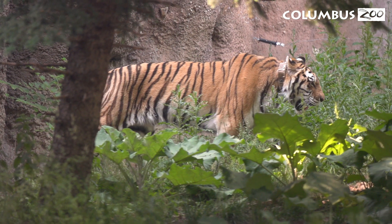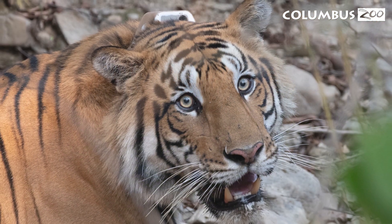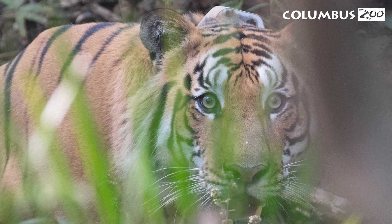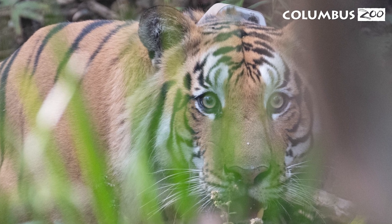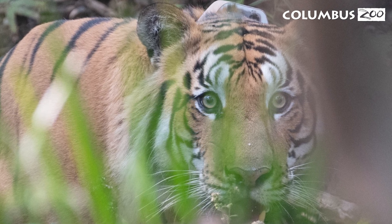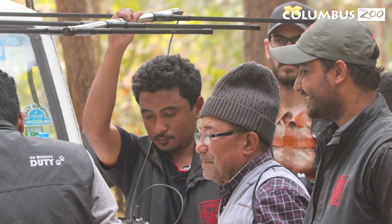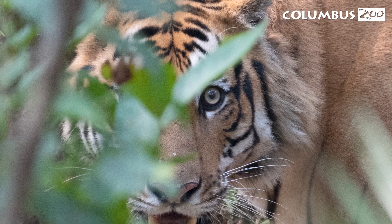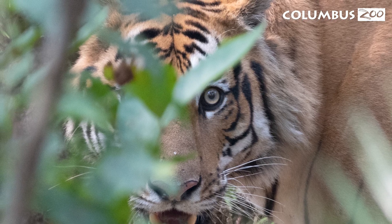Once we see that with Mara here, we can match those movements to a wild tiger and be able to predict what wild tigers are doing and help understand their behaviors better. This is a really fantastic opportunity to understand what animal behavior looks like in an enclosed environment and use that information to make inferences about what behaviors are happening in the wild, in an environment where we simply can't see what the tiger is doing.